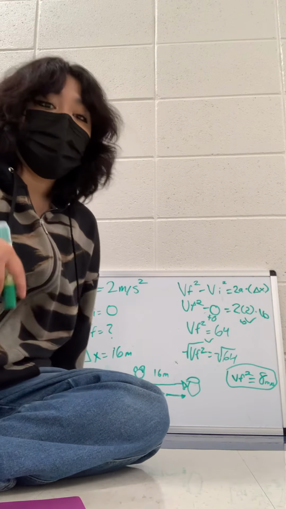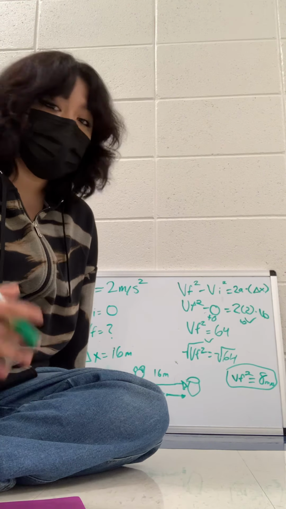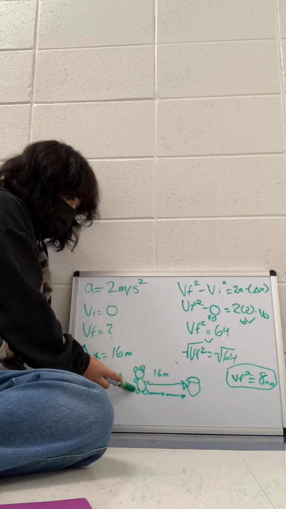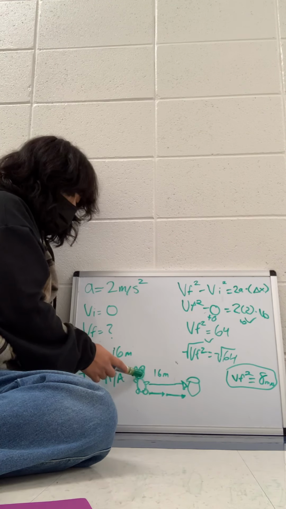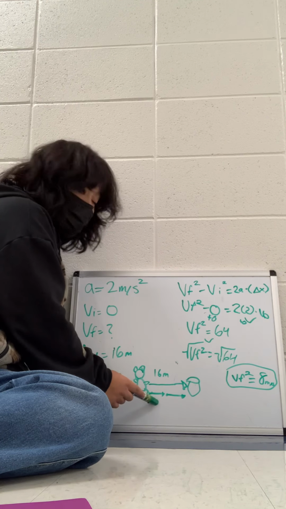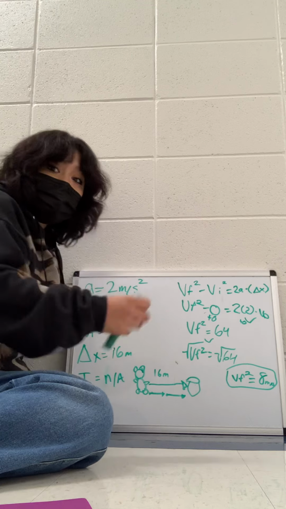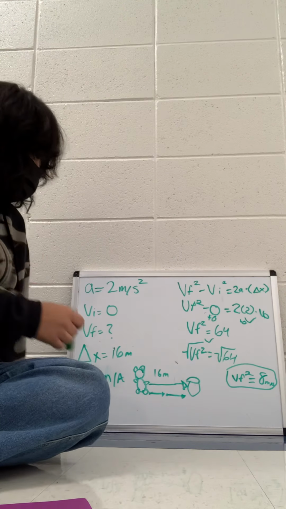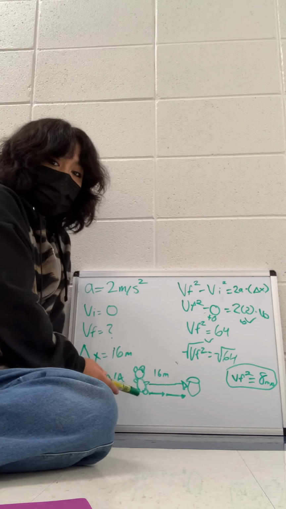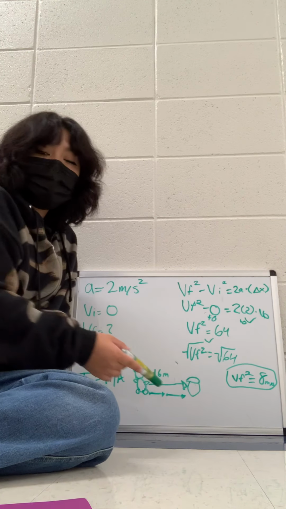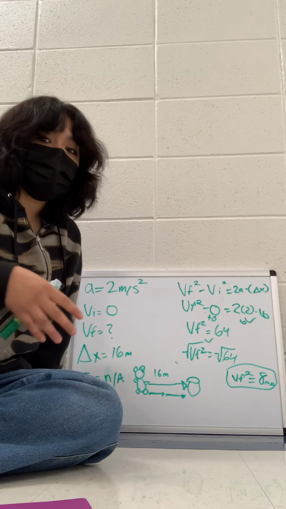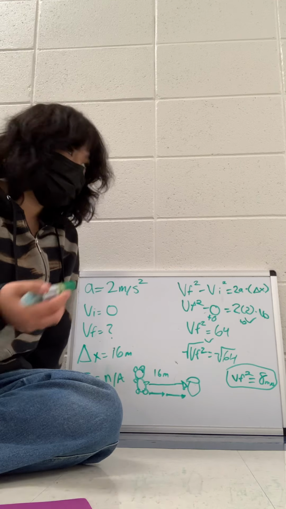Now, what we also should do is put in a motion diagram. This is my motion diagram. As you can see here, it's the bear, and this is the honey. The bear moves 16 meters towards the honey, but he also moves with an acceleration of 2 meters per second squared. So I put these arrows here with pauses to show that he's accelerating. The shorter the arrow, the slower it is. The longer the arrow, the faster it is.